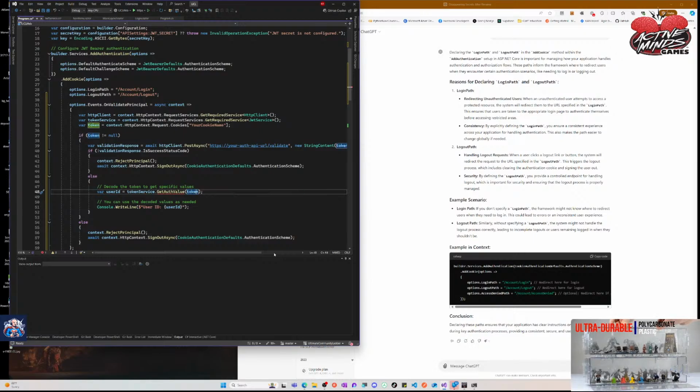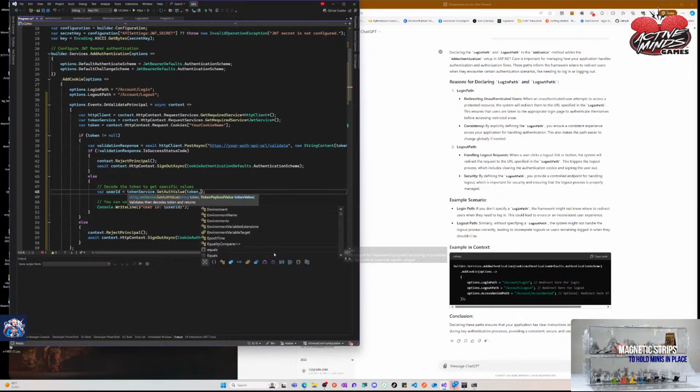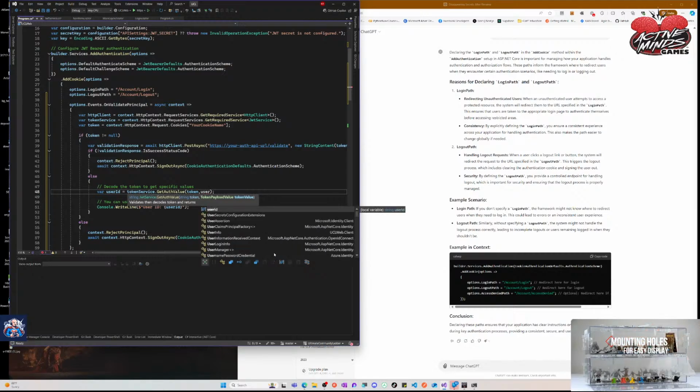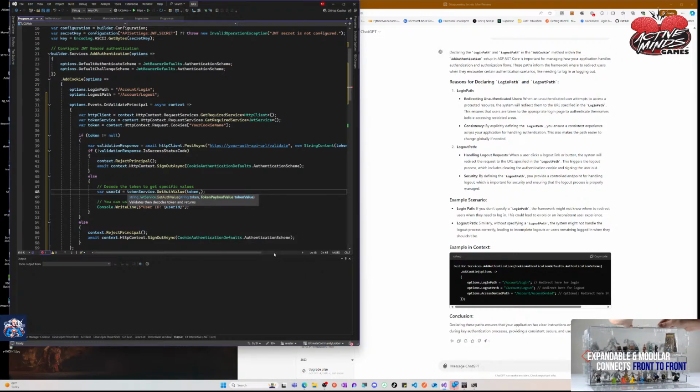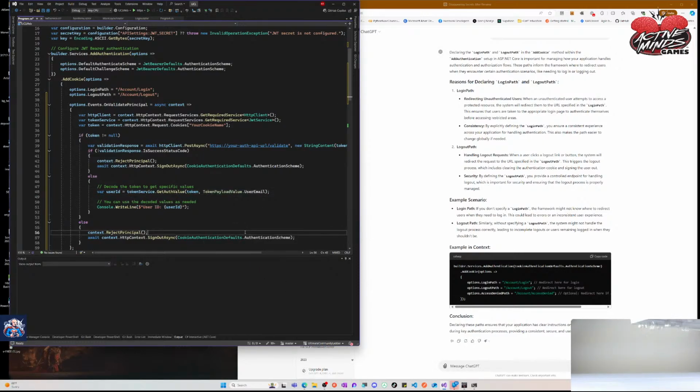And then the value is going to be email, I guess. User email? Token payload value. Ah, here we go. User email. Which is fine.